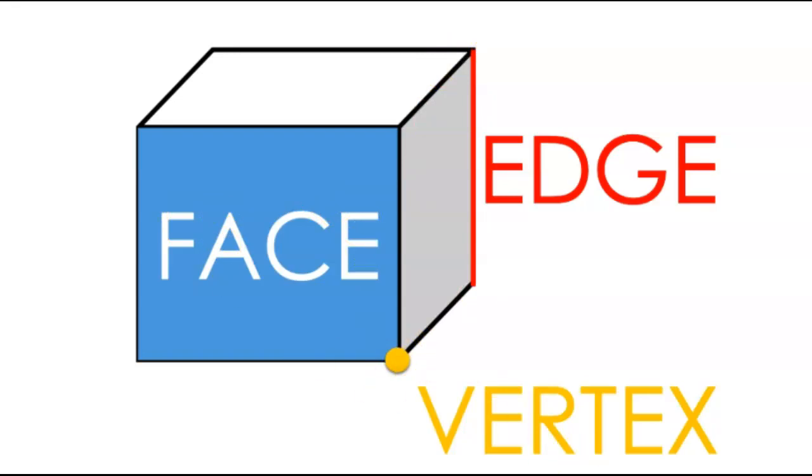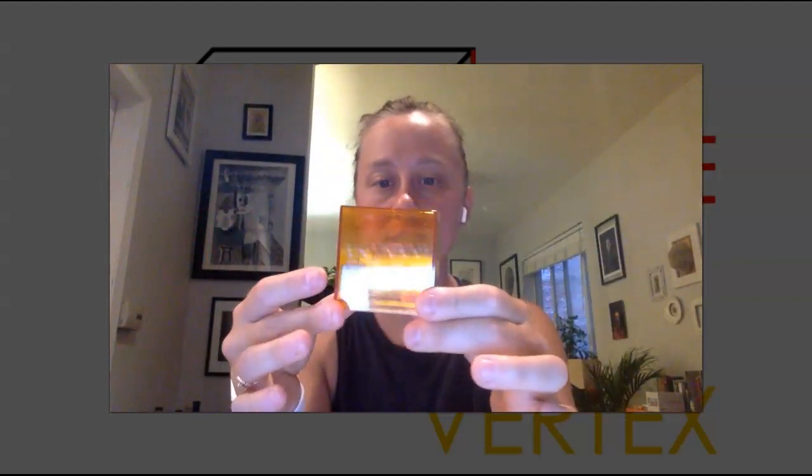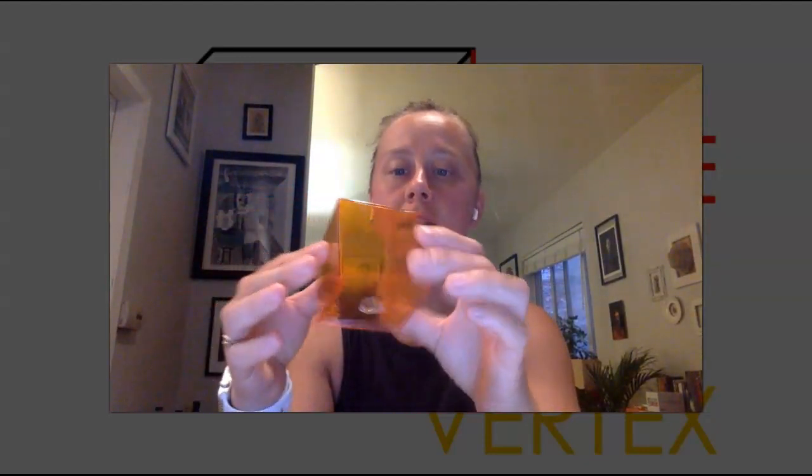So I'm going to switch to my big screen. I have some shapes here in front of me, and we're just going to talk about these shapes. Okay, so the first shape I have is a cube. A cube is similar to a square. Each face is actually one perfect square. When I'm counting the edges, the faces, and the vertices on this cube, I'm really going to be holding it and moving it around. If you can't do that on your shape, I want you, on your paper, to kind of pretend. You can also try and find things in your house that are similar to a cube that might help you with this. So here's my cube.